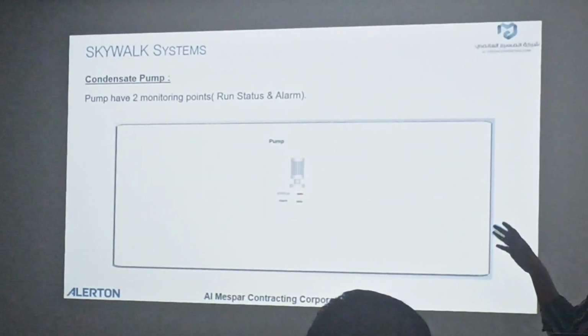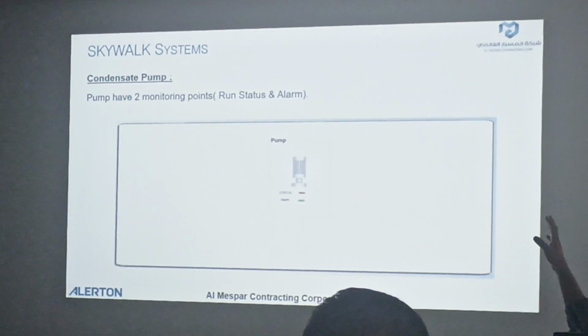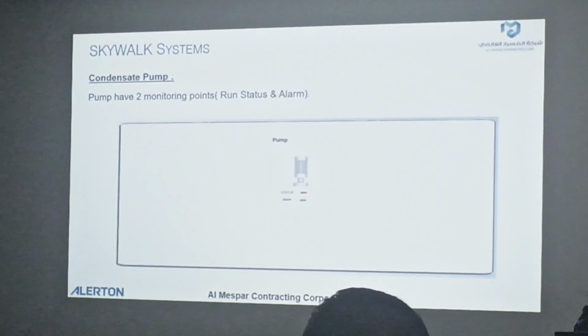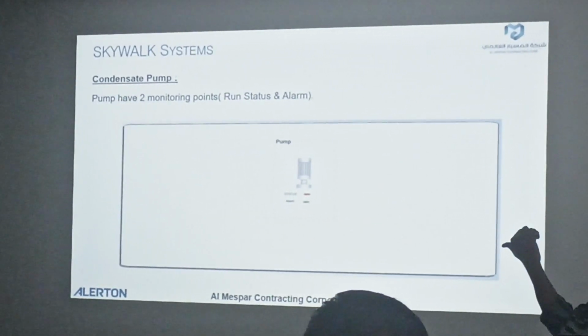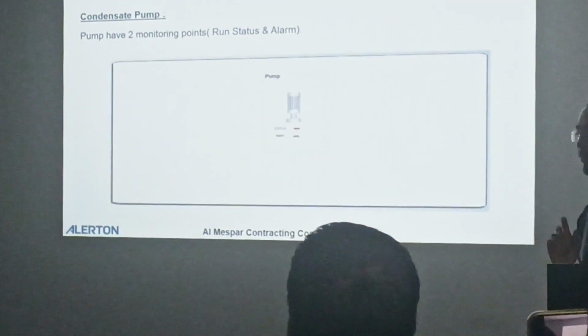We don't have any sequence, we are not running it. We don't have to make it on and off. It will work depending on the mechanical sensor available with each FCU. When the water level rises, it will give a power signal to the pump. Yes, this is built in inside the pump.